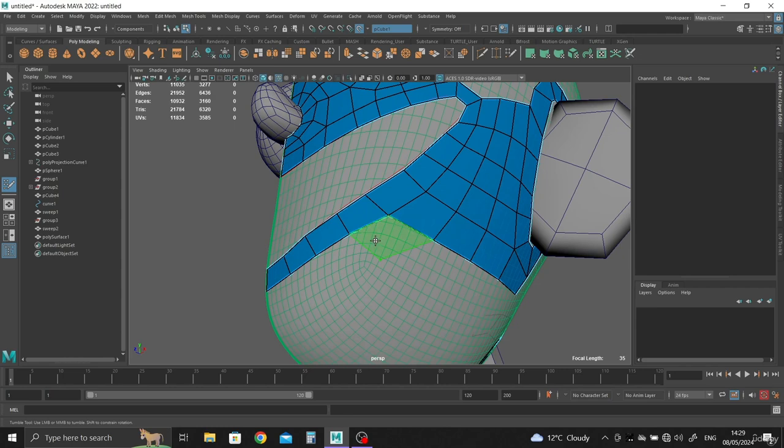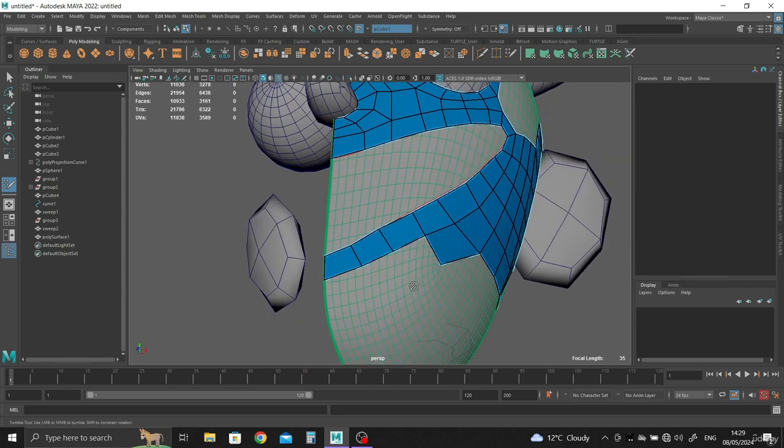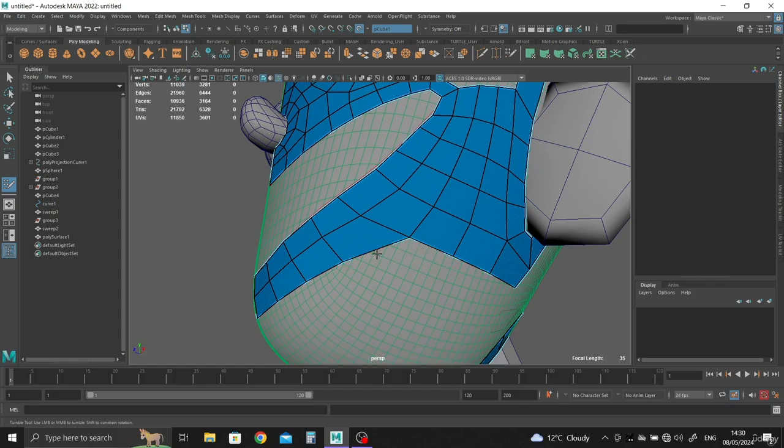So let's continue here. There we go. Now again, it's a bit too stretchy here. Now I did shift control to delete a face, so shift control. So there you go.